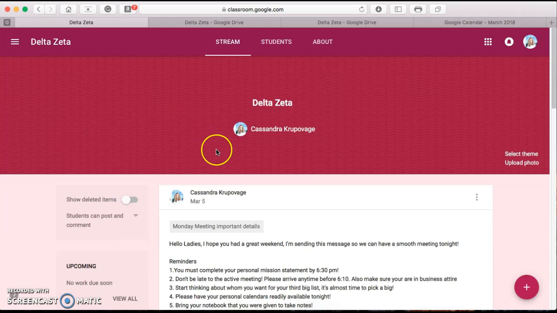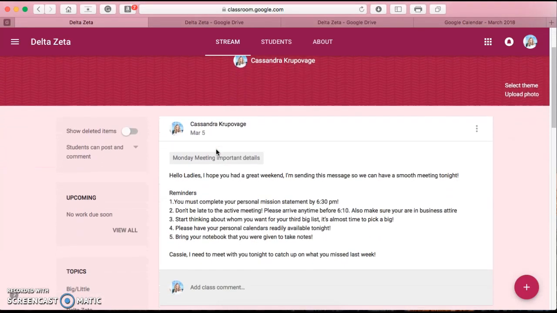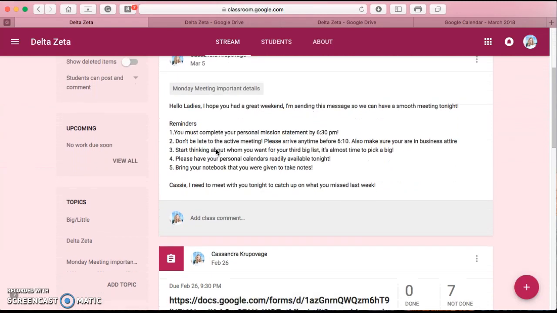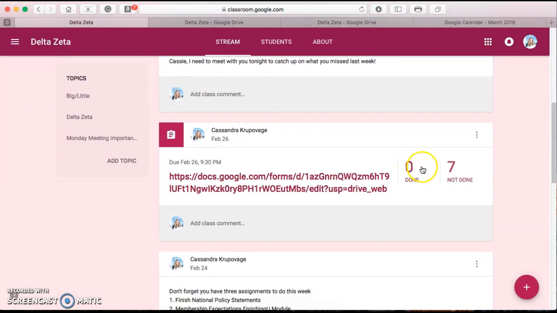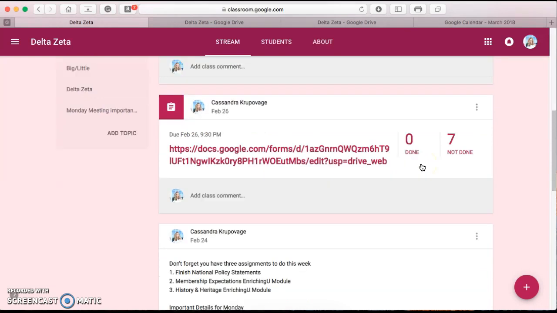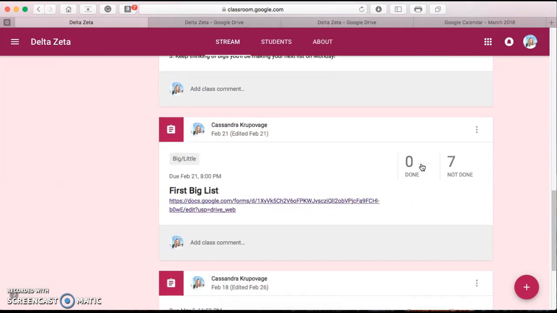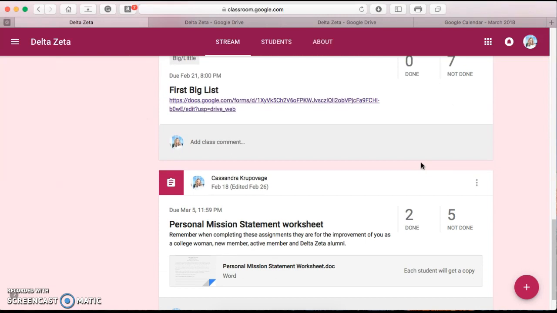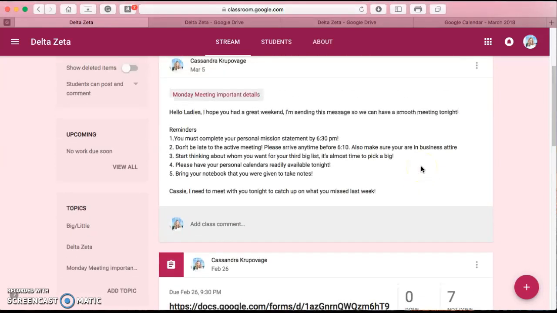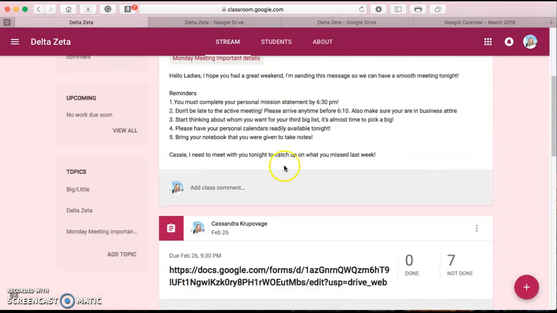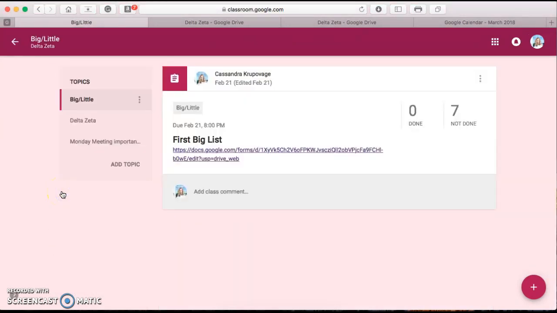So in here you can see that I've made a few announcements, just giving them reminders of little things that they have to do. Some files that I created as an assignment for them to complete, and we go into more detail. We go a few weeks back and you can see a few of the other materials that I've added for them. I really like over here because you can see the different topics that we have, and they can just quickly click on that and it'll take them to anything under that area.